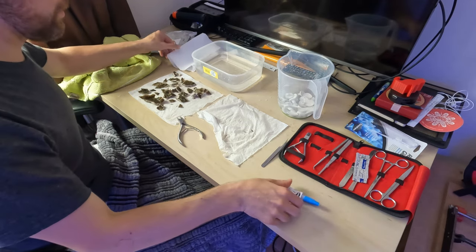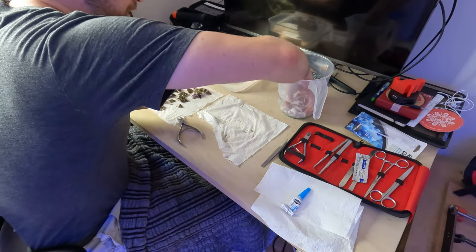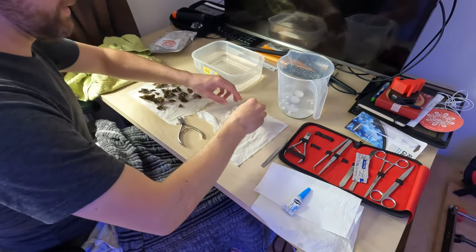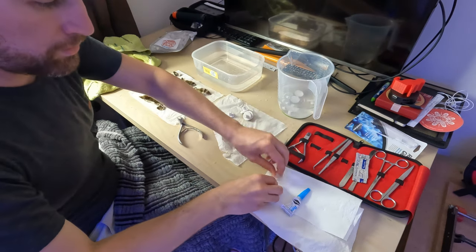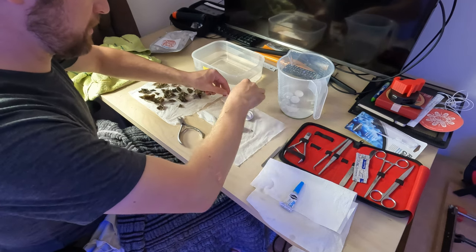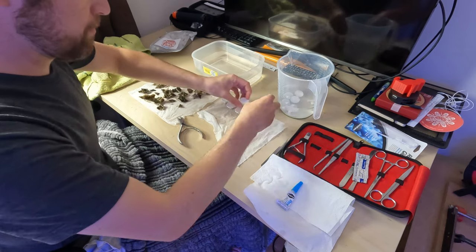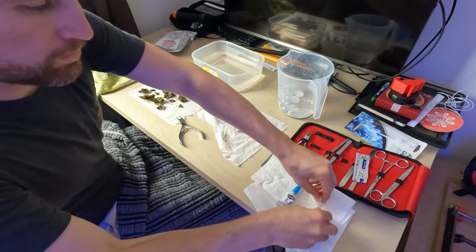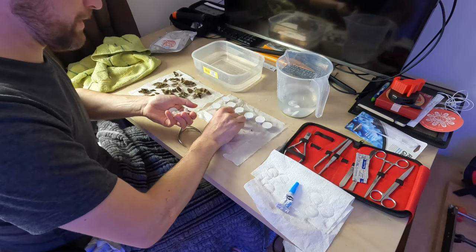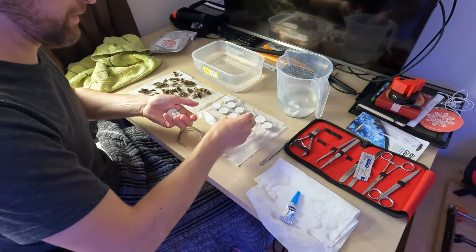I've got a bit more kitchen roll so that I can wipe the glue as I squeeze it out. And I've got lots and lots of frag plugs. And I've also got some tank water here to put these things in as we had done. So we always want to dry these off a little bit. I think because I'm doing so many, I'm going to get some plugs pre-lined up and pre-glued just to try and make this a little bit more efficient. So by drying these off a little bit, it should hopefully mean the glue sticks a little bit better.